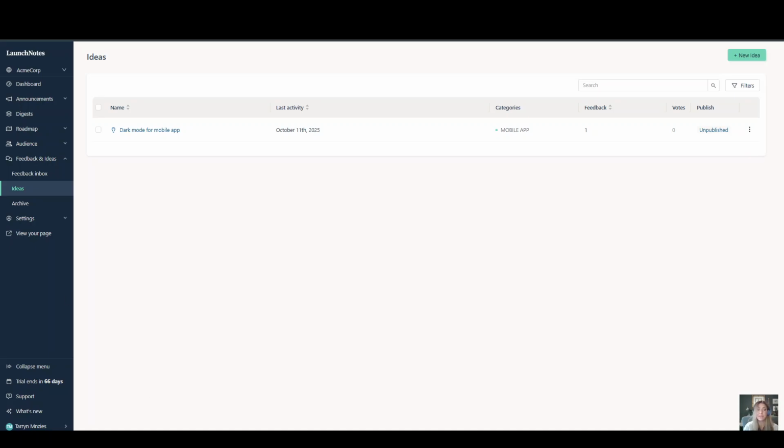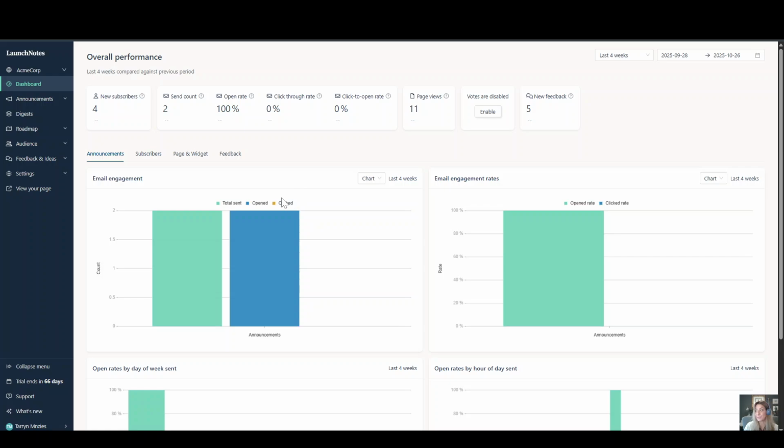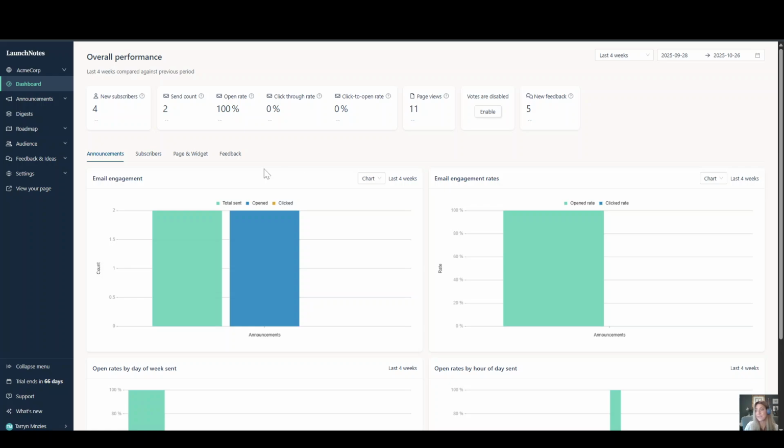Now, hopefully this has given you a really good view of both tools. Just as a recap, I'd probably say LaunchNotes: beautiful UI. I love their guided onboarding. That's something that they do as well, by the way, so really simple to get up and running. Really nice dashboarding, really great segmentation cohorts. The AI assistant works beautifully from what I've tried. You can even create markdown within the tool itself, which is really powerful. Really great product roadmap management, and just really polished templates, email communications, that kind of thing.